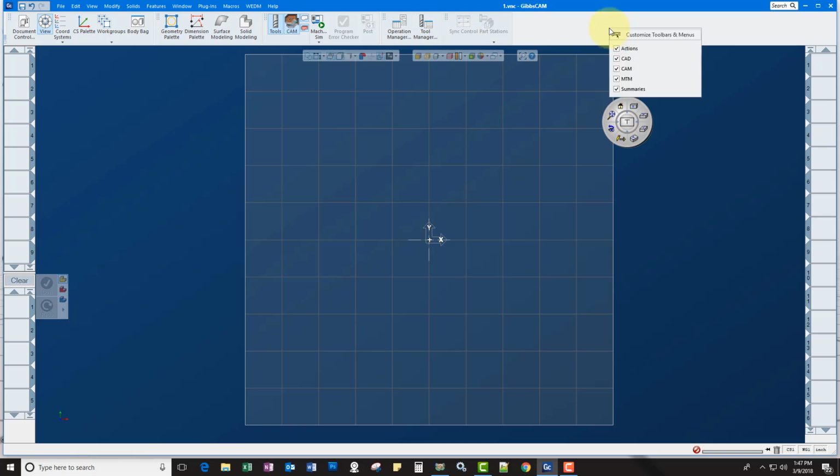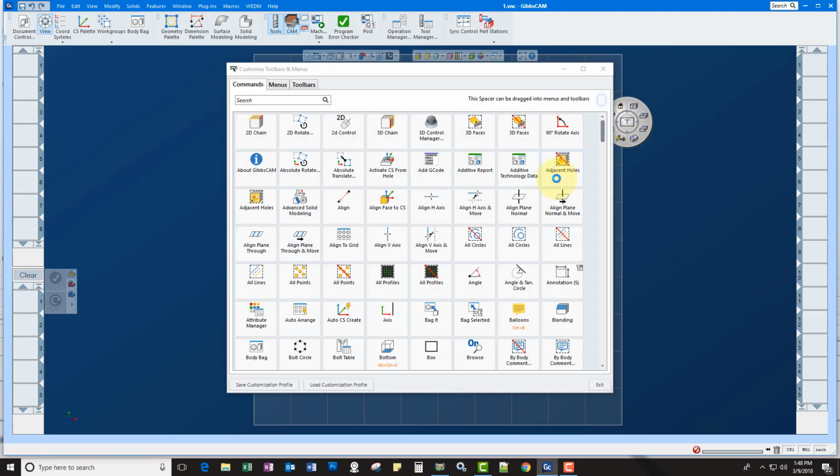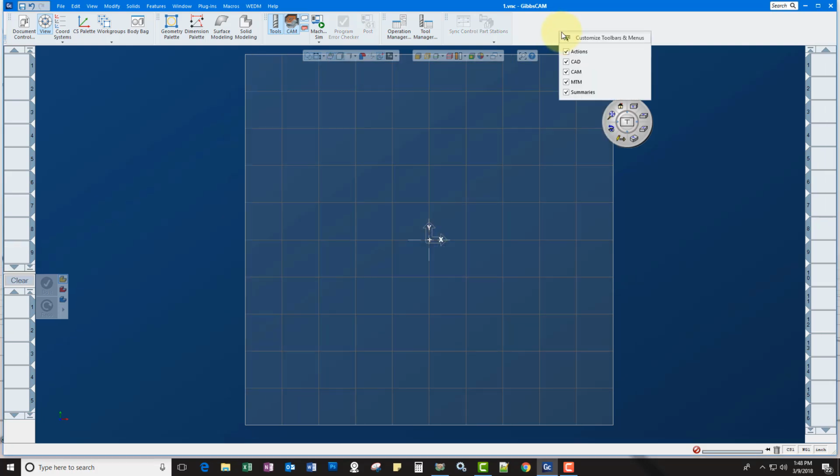And we have the ability to customize all these menus, which we're going to do another video on all by itself. So if I bring this up, we can customize and create our own menu. Up here at the top, we could have Tom's menu or whatever you wanted there. We'll go into that a little bit later as well. And that's by right-clicking here and going to customize menus.